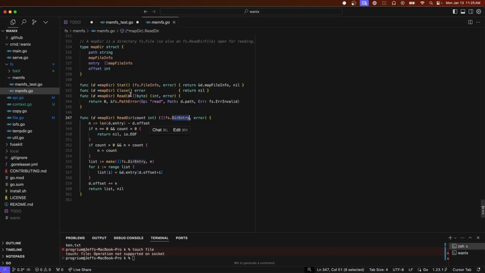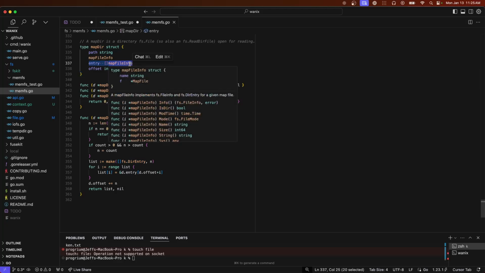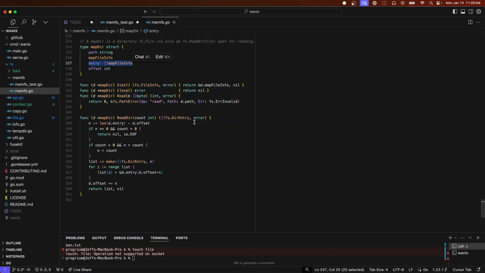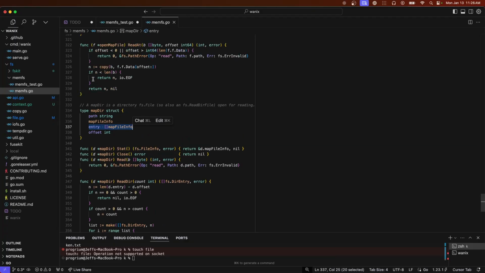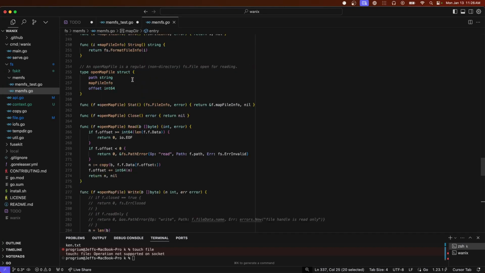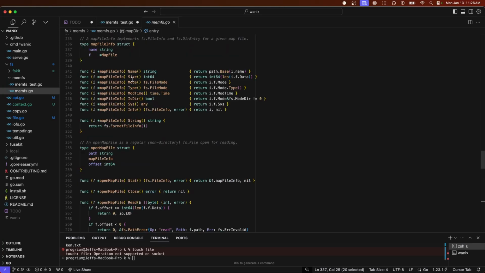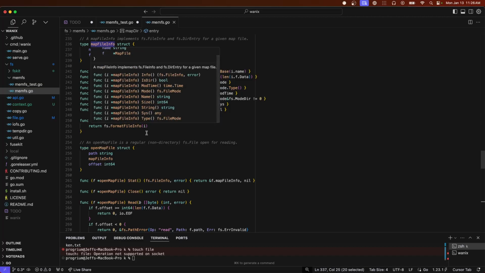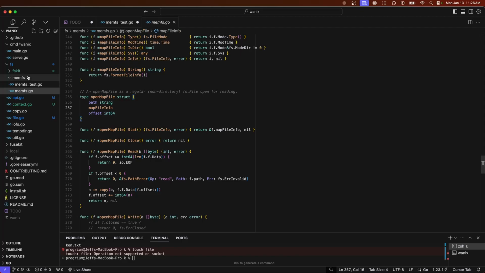But these directory entries are basically just looping over a field that contains, in this case, map file info, which implements the dir entry interface. So there's kind of a reusable pattern in here, and in implementing a lot of these file systems, and we're going to implement a bunch, we need to easily create these files and file info and dir entries and all of this.